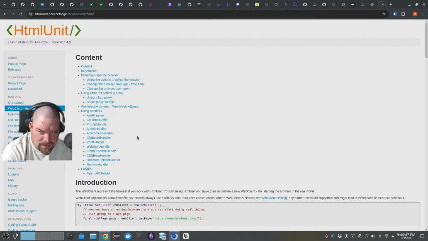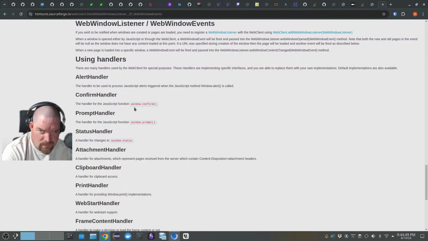Web window listener, web window events. If you wish to be notified when windows are created or pages are loaded, you do web window listener on the web client. When windows open either by JavaScript or through the web client, a web window event will be fired and passed into that. Both the new and old pages in the event will be null.